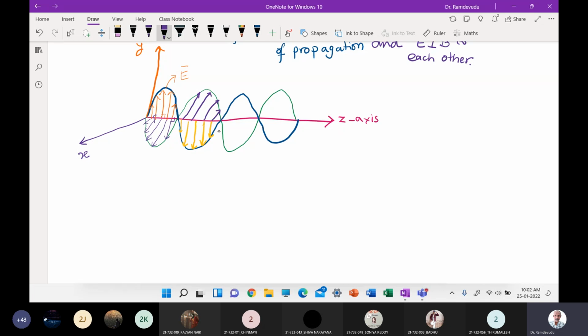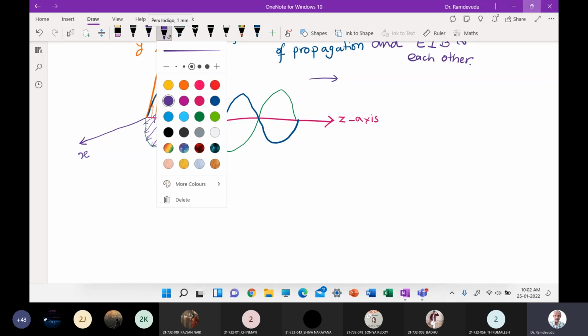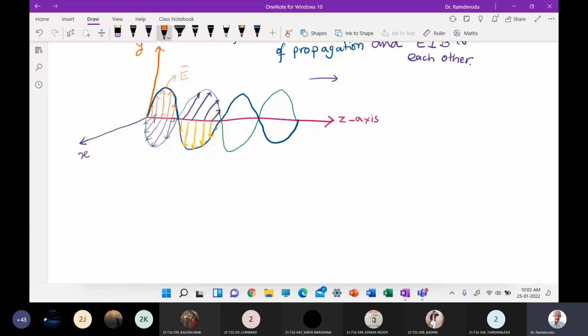So as the wave propagates along the z-axis, these vectors will rotate and move. That means they are not simply like this. They are just rotating and moving. And the next time it comes somewhere here, like this. Therefore, always the light vectors, whatever we are taking, here they are perpendicular, and the next moment, the E vectors will be something like this. These are the E vectors and goes like this. The next moment, they may be something like this.